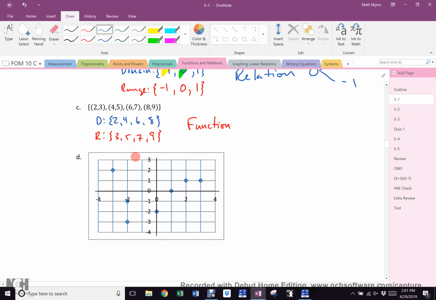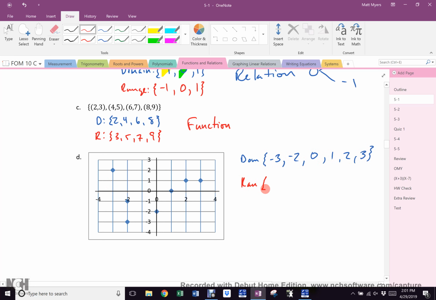Yeah. Great. So what are my X values here? What is my domain? My domains are only my X's, yes? Where do I find the lowest X value on a graph, left or right? Left. What's the lowest value on the left? Negative 3. Right there. What's the next one? Negative 2. What's the next one? 0. What's the next one? 1. What's the next one? 2. What's the next one? 3. Everyone agree?